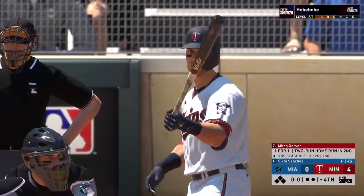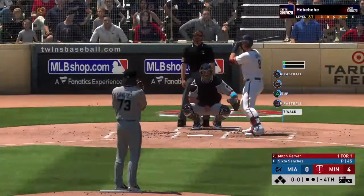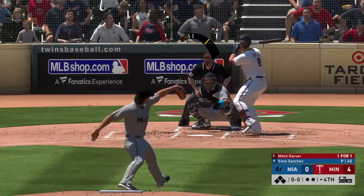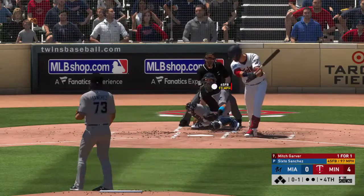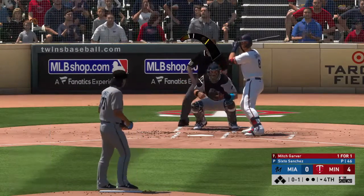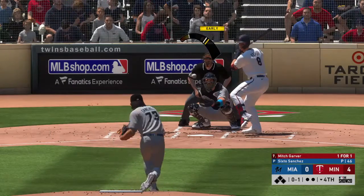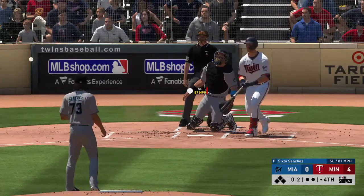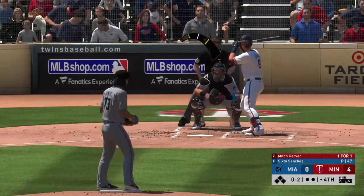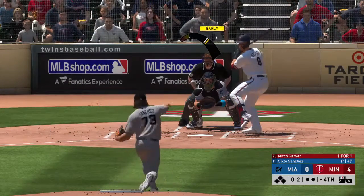Ready to take his hacks again, Mitch Garver, as he'll look to follow up the 2-run homer he launched over the wall last time up. Yeah, that last at-bat, Daddy, he turned that fastball around. He didn't hit it a ton. He didn't hit it a country mile, but hey, listen, a home run is a home run. It might be time for this guy to start mixing his pitches up a little bit better. He's pitching poorly, but you look at his first pitch strike percentage at over 70%.